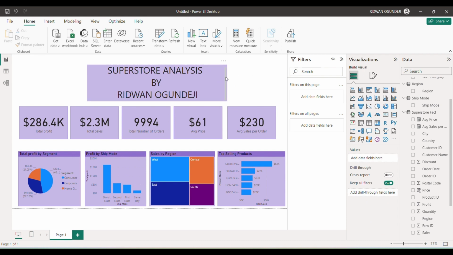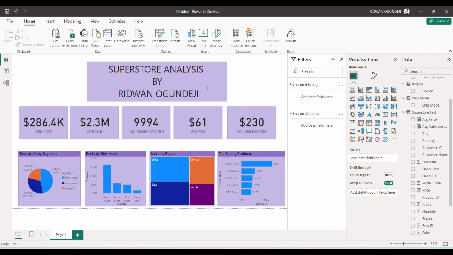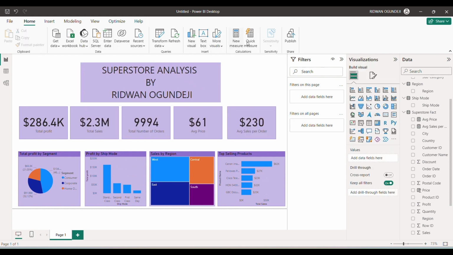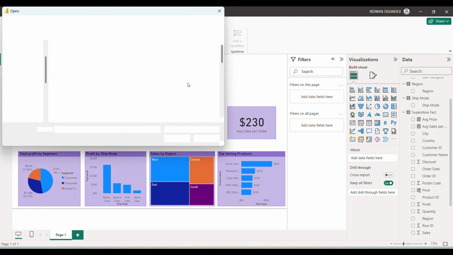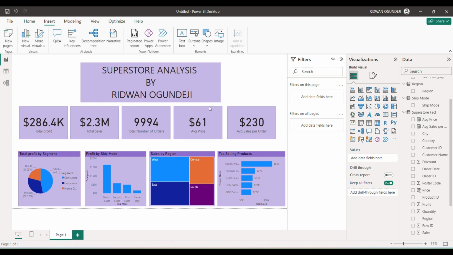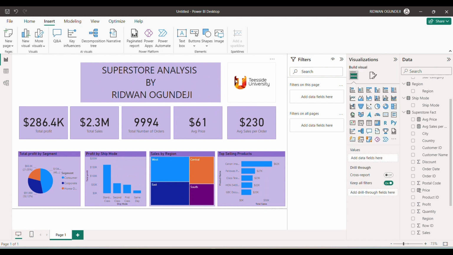Then I can add the logo of my school. I'll bring in the logo by looking for this insert image, and I'll bring in my school logo, so I can put the school logo here.